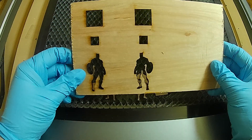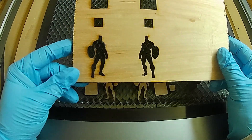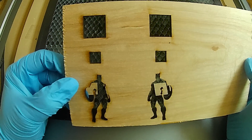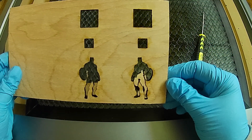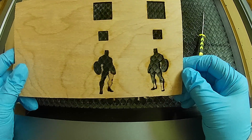That pretty much sums up the video. I hope the information is helpful if you're on the fence about whether to do the mod or not — it's really simple and easy, might take you five minutes to put together, and I think about an hour to print. Anyway, I hope you got some use out of this — take care until next time.